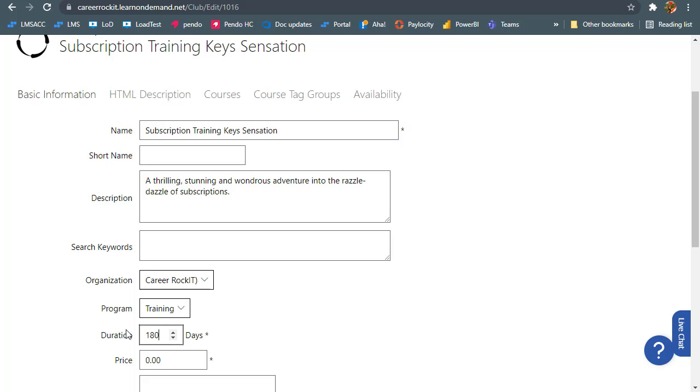So if each of my courses has a duration of 180 days and my subscription access duration is 365 days, that means that as a student, I can go in on the first day of my 1-year course subscription assignment, maybe I open an ABC course, and then I can take it and retake it for 6 months, or 180 days, without any additional charges to you. It expires at 180 days.